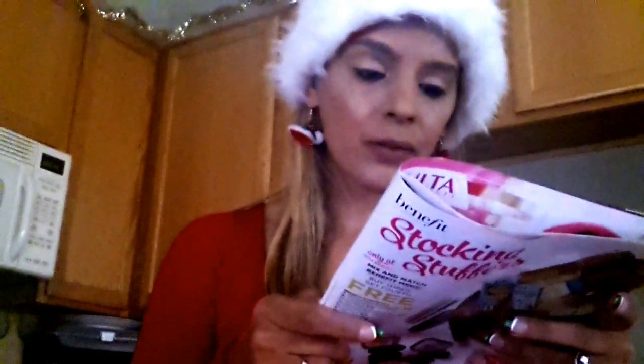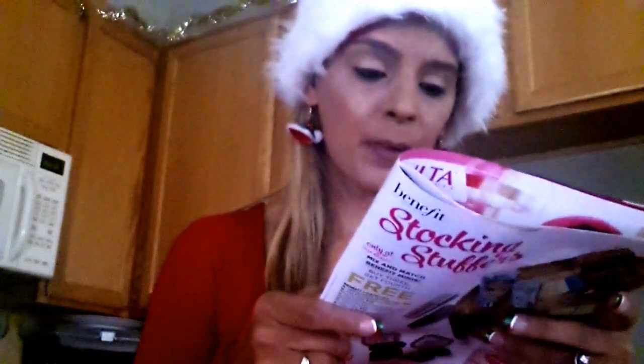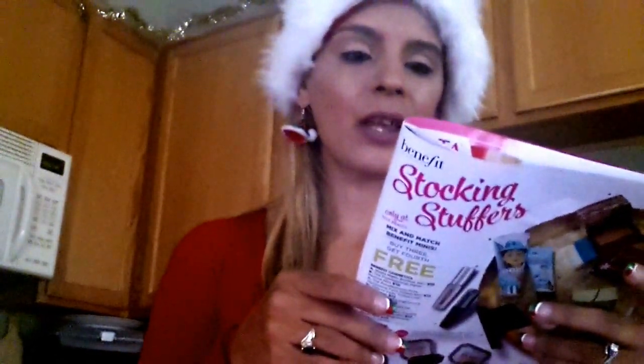And the other thing I'm not going to buy is the Mary Macaroon set, which is $39. And what does it say? Includes 3 scented palettes plus a deluxe Better Than Sex mascara. First of all, I don't like that mascara. I had a big issue with that mascara, so I don't care. They all come with deluxe Better Than Sex mascaras, which I really don't care for.